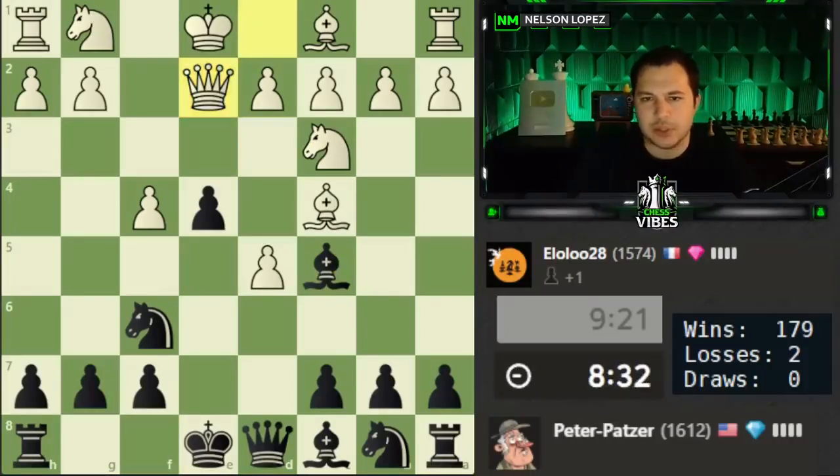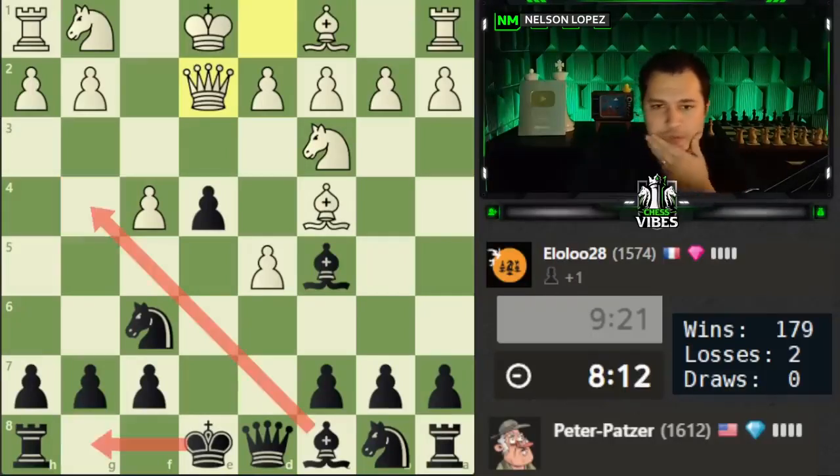Queen e2, interesting. Okay, so white is just going for this. Yeah, I think I'm just going to castle. Of course, if white takes, I have a little tactic where I could take and then pin the queen. So I'm actually going to be defending my pawn tactically. There's also bishop g4, which now looks like a nice move as well. So yeah, very tempting, both of these moves.